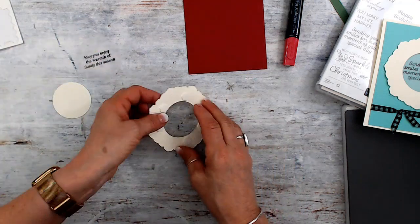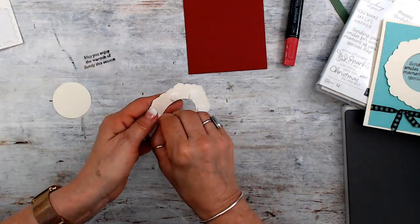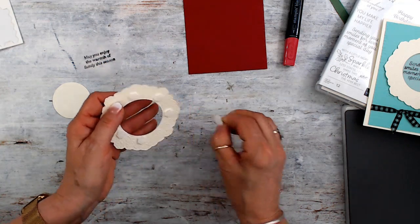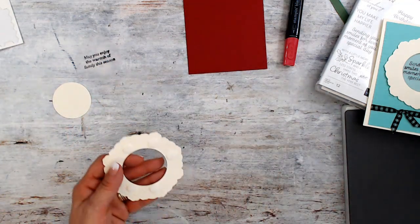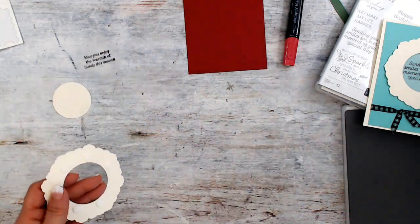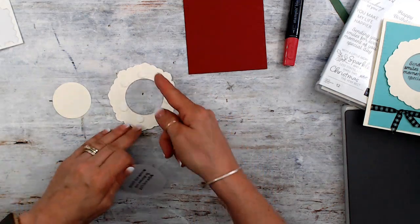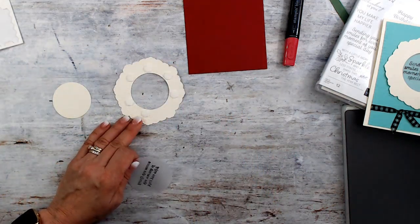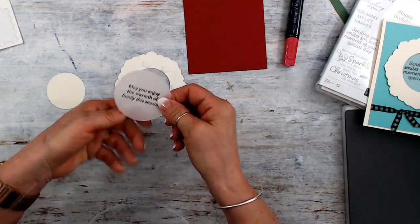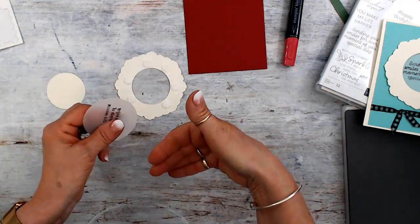And then let's remove this. Oh, we're going to have to back up the bus here. We have to put our ribbon. No, no, we're right. This is the first step. Here we go. Now I want one of the tall points in my center, so I'm going to turn that. Your writing needs to face down.